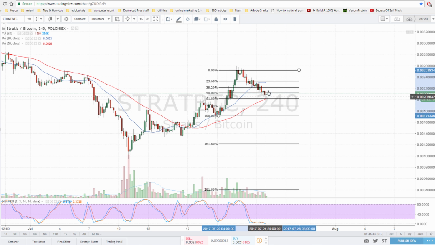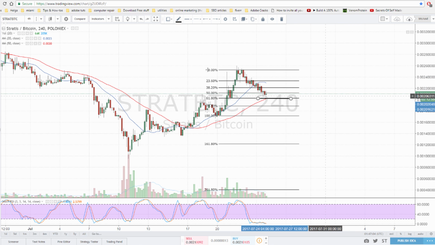If it looks like it's going to bounce but then it goes down, you don't want to lose a lot of money, so you need to have a stop loss somewhere where you're comfortable losing that much money. So to do that, now that we have our entry, I'm going to put a line here, so this would be our entry more or less.